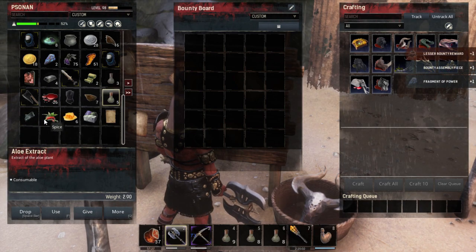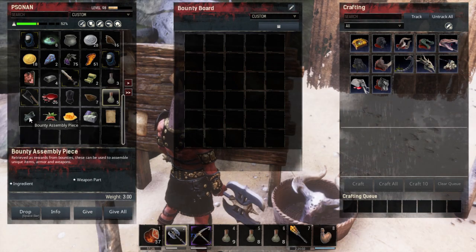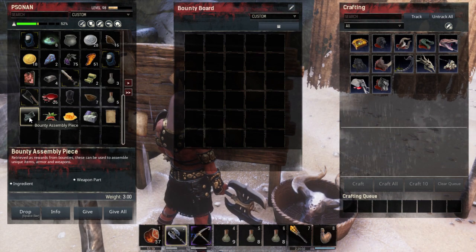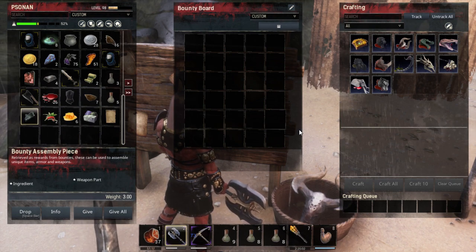Use. Lesser bounty reward, bounty assembly piece. Retrieve those rewards from bounties. These can be used to assemble unique items, armor, and weapons. Wow!